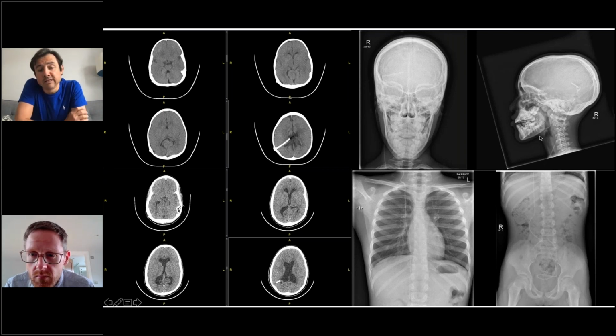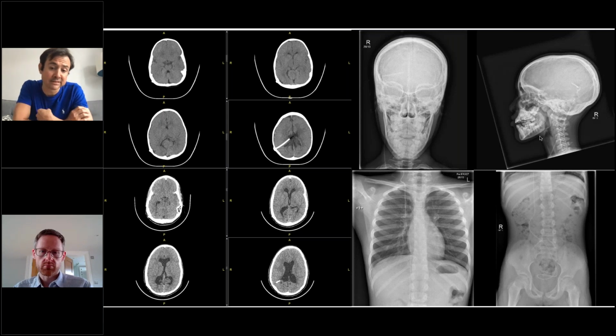And often with kids who are shunted at birth, you quite often pick up breaks in the shunt catheter down the line, because what happens is they calcify along the shunt tubing because it's been in for so long, and over time, just like any other calcification, can snap, so you do often pick up disconnections with the shunt series. So it's really a critical or a key thing to get the CT head and the shunt series.